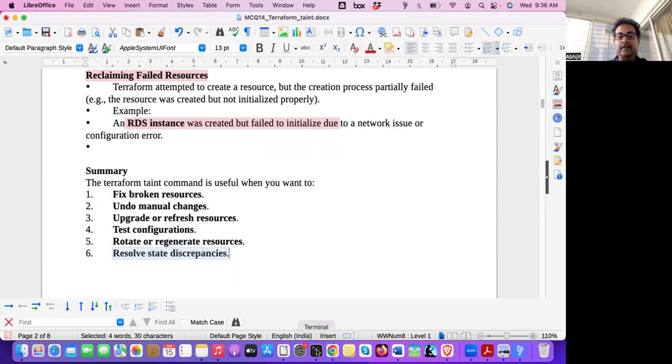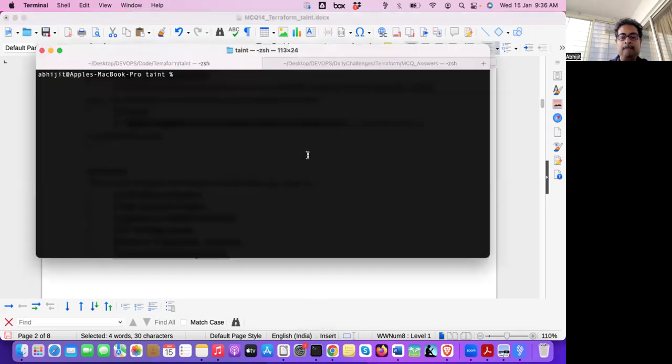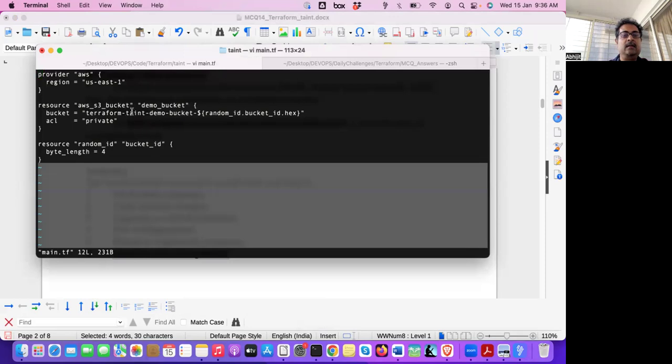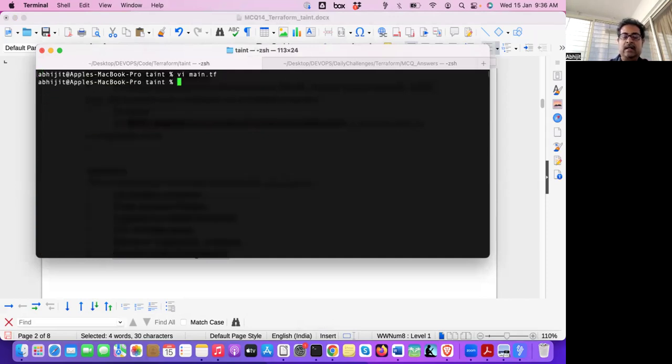Now let's see one example so it will be very clear to you. I have written a file, a script, which will be creating a Terraform bucket with some random number, and I'm getting the random number as the bucket ID. Now I have already executed Terraform init and I will run Terraform plan.